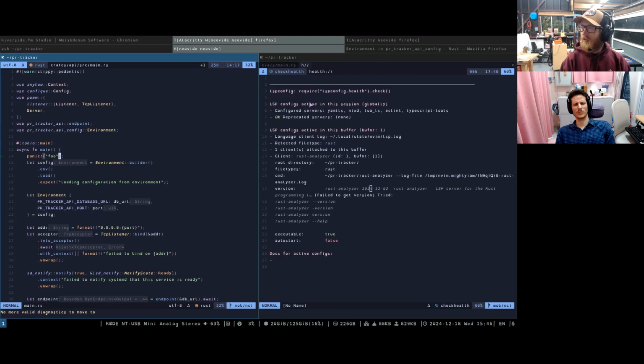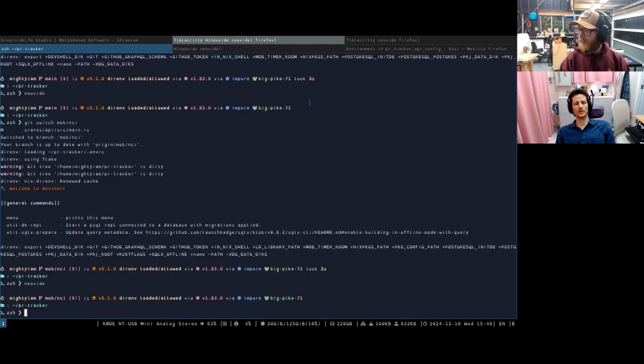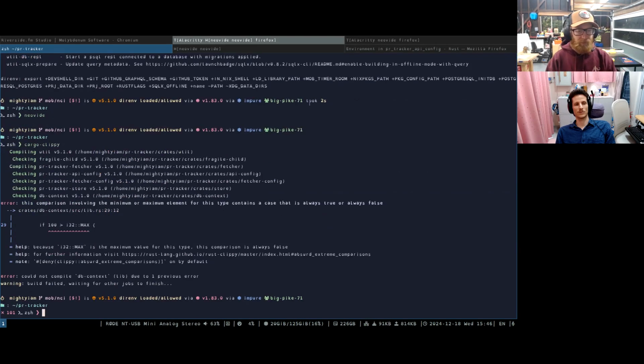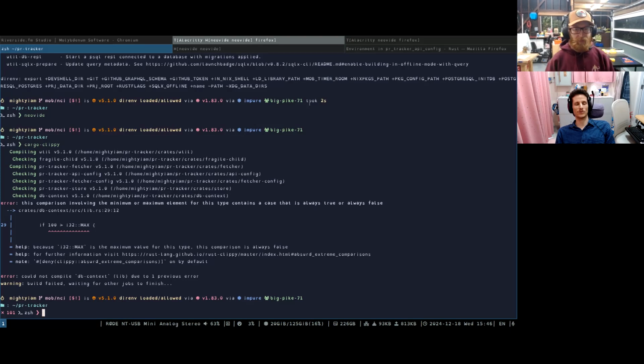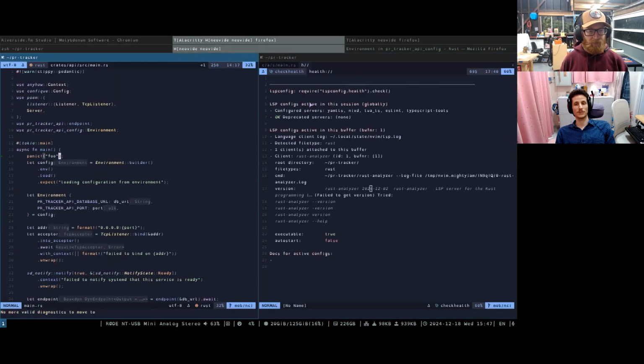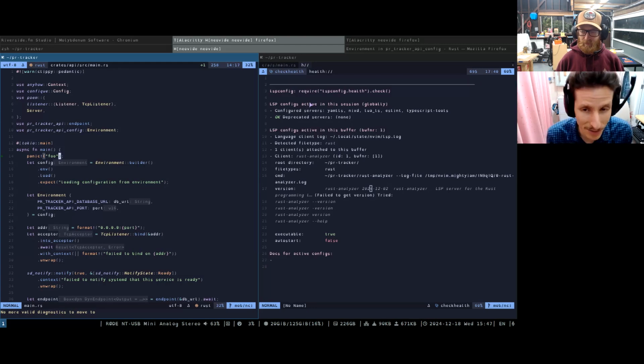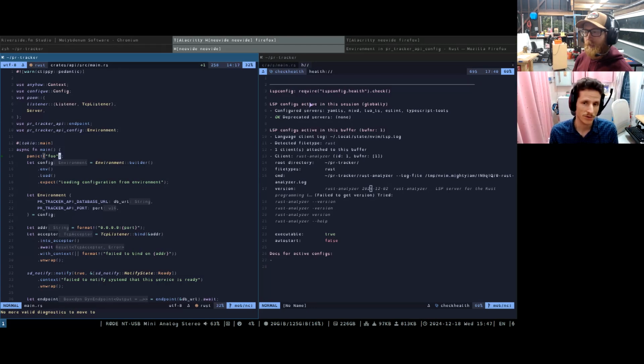Maybe it's Clippy. What does it have to do with? Maybe there is no Clippy. It's just a Clippy thing, right? Clippy, okay. Cargo Clippy. There is Clippy. I'm surprised to hear that this is a Clippy thing. Wait, maybe it's not a Clippy thing. I don't know. Clippy is part of the toolchain, so we do have Clippy. So I don't know what this is, but it's in the project itself, right? It's in the branch somehow.